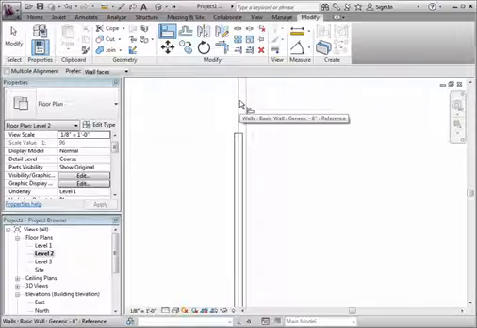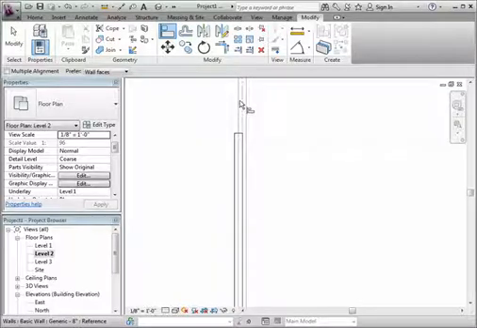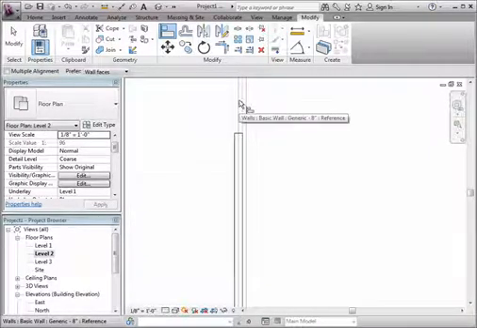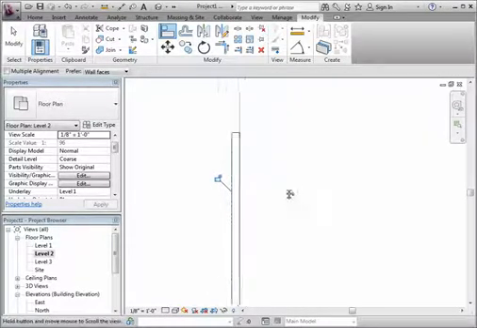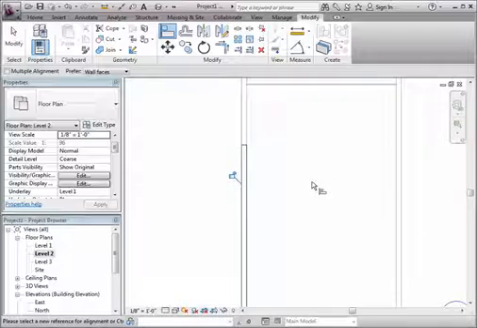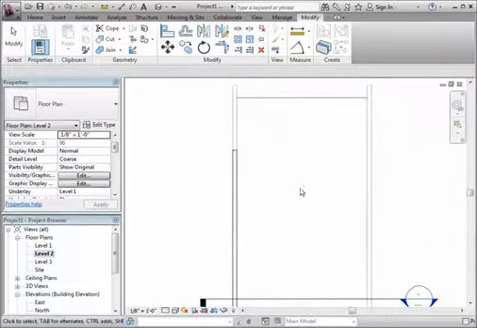Well, I can put my cursor there, and sometimes that works, but many times it doesn't. So I don't know if you can hear me, but I'm actually pounding on the Tab key. As I press through the Tab key, it cycles through all the different options of things that you could select. So my cursor is on the edge, and then I hit Tab until I find the right thing, and then I select both of them and align them both.